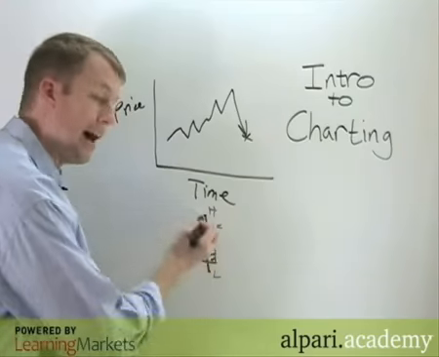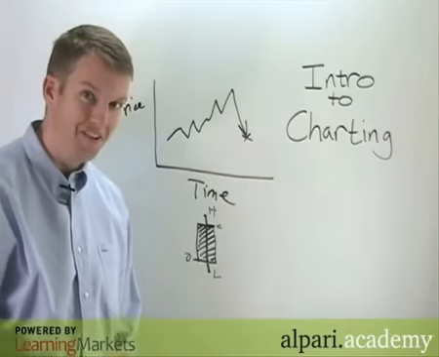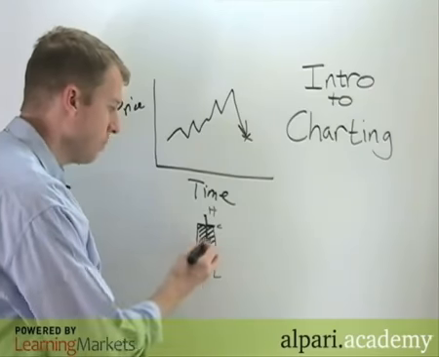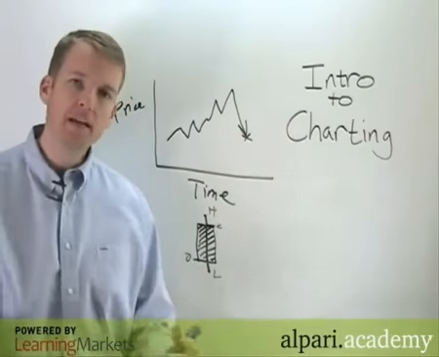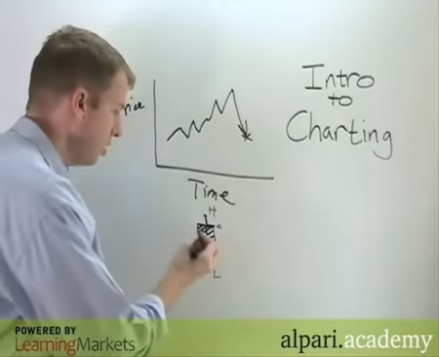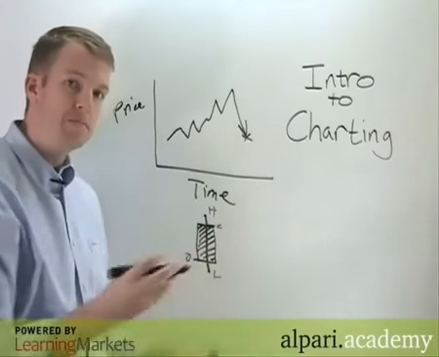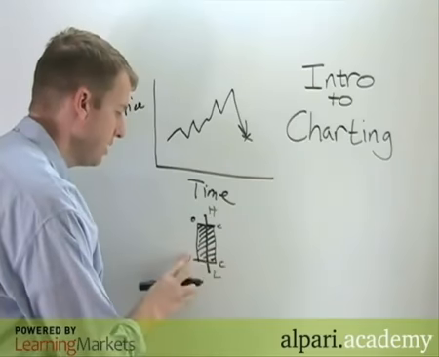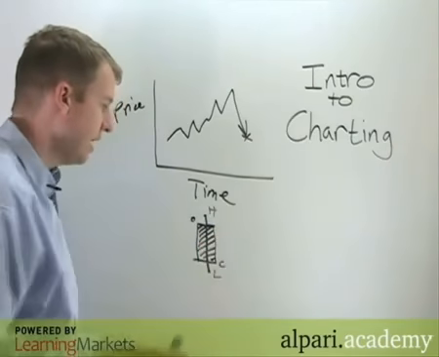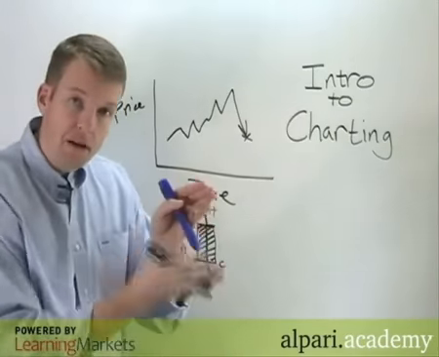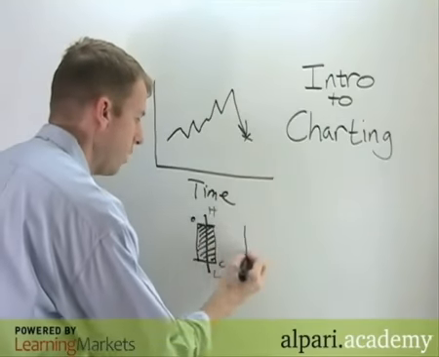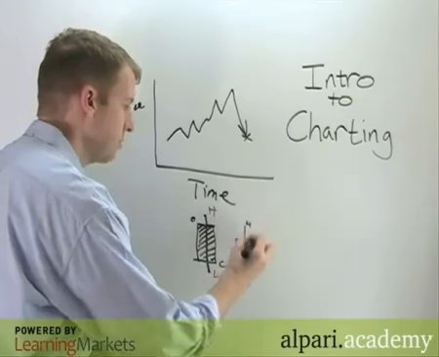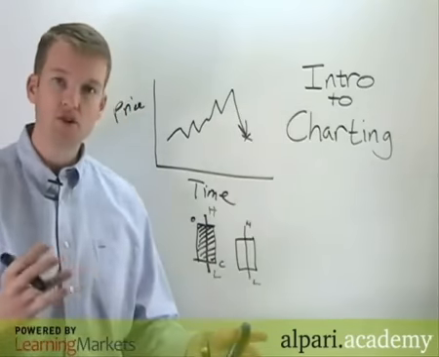These are both the shadows of the candle, not the wicks, by the way. So these are the upper shadow and lower shadow. We still have our open price here and our close price here. And depending on the color of the candle, if this candle were red, this means that we actually opened up here and closed down here. So a red candle would indicate that over that period prices dropped. Conversely, however, we can also get candles that are green or clear, depending on the way that you've set up your charting package.